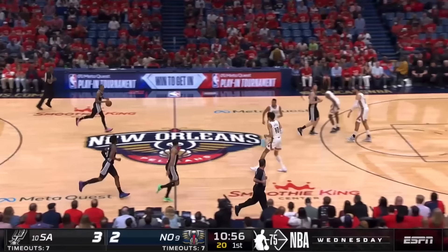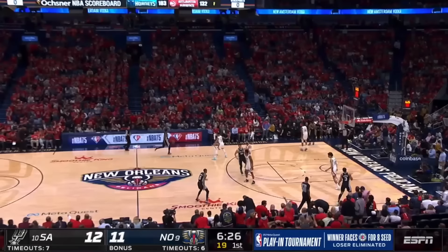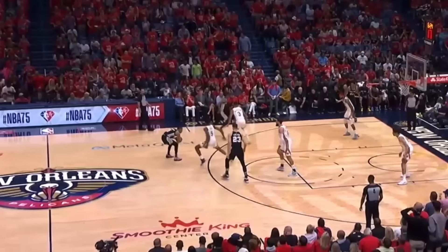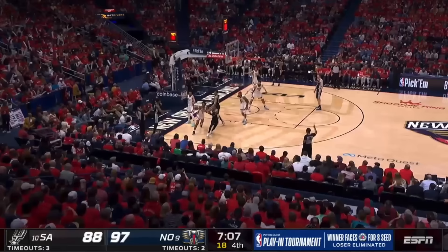This navigation doesn't work every time. It looks like he wants to slide up and force Murray to the sideline, but he gets stuck on the screen — one of the few times DeJounte broke free all night. But I love the strength of Herb's hips and lower body in these spots. He slides up to force Murray left, the big flips the screen nicely, and Herb plows through to get back in front of the ball immediately, preventing any breakdowns at the point of attack.